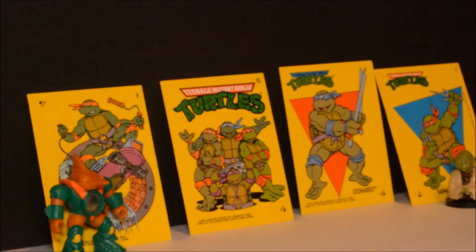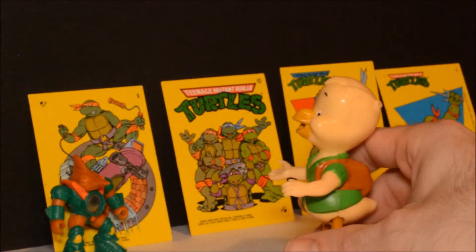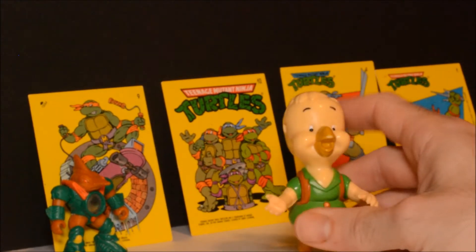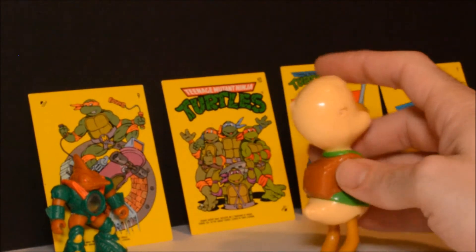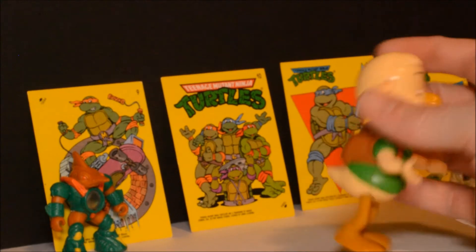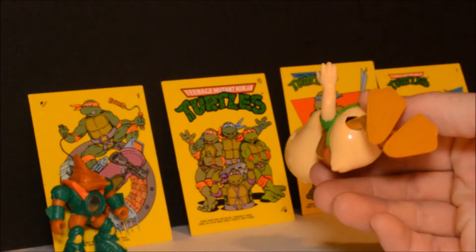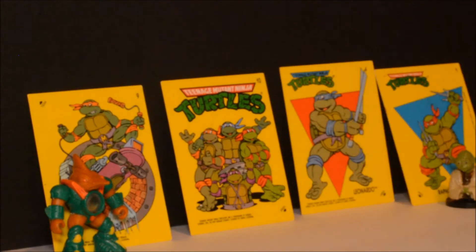Something completely different — can't remember this guy's name but I know he's from Darkwing Duck and I'm pretty sure he's missing a pair of glasses. Can't really remember what the gimmick was with this one either. If I'm not mistaken Playmates put these out — yeah, Playmates. Cool, wish I had my Darkwing Duck figure still though.